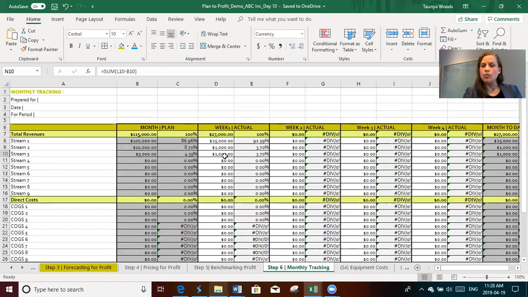Then what can happen here? Week 1, right? So very similar. This is kind of your benchmarking for profit, but on a monthly snapshot. Week 1, you will put in your income that's coming in, and these percentage points, just so that you know, are a percent of your revenue. So you can see if numbers are off or in alignment, what's happening there. But again, don't panic too much in week 1.